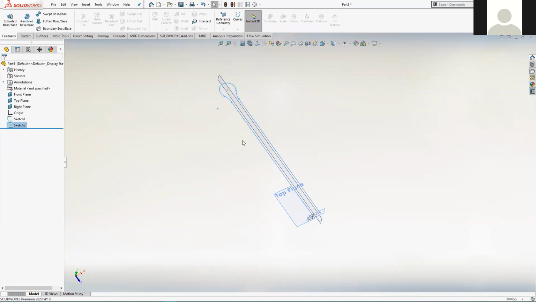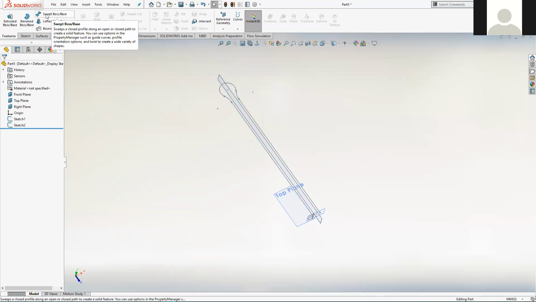I think just for completeness, we'll now deselect the sketch. In order to do that, I'm just clicking in some empty space, and you can tell it's deselected because it's not highlighted in blue anymore. Whereas when it's selected, it turns that pale blue color. So we've got nothing selected.